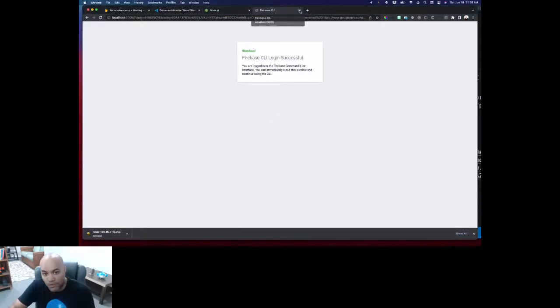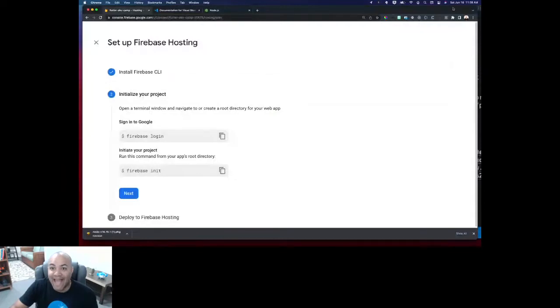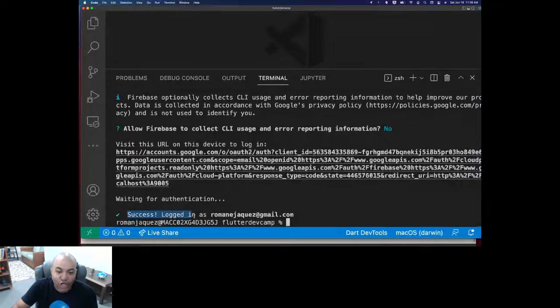So close the window. Let's go back to here. Now, after you've logged in, you see in the command line it says success. Logged in as Roman. Perfect. Remember to be on the root of the project.